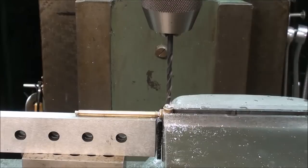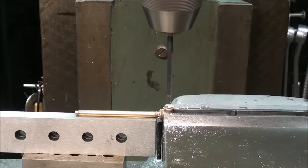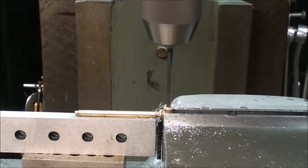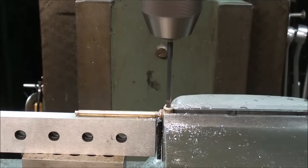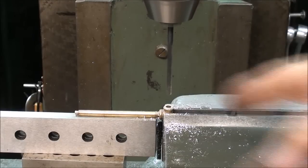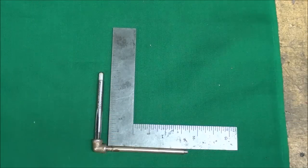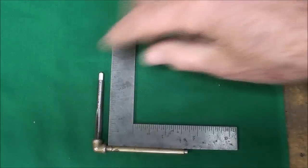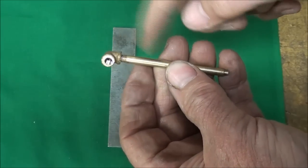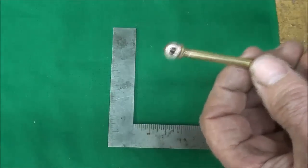Now I have center drilled that, the drill bit's in there, and I'm ready to drill it down to the depth. I can feel that break into the cross hole quite nicely. Now I'm ready to tap it the same way I did the other side, but I won't show that because it's a duplication — redundant, if you will. And there it is, appears to be virtually perfect as far as the right angle is concerned. Let me take this out — that's been tightened — and I can see the cross hole, so I know it went through, and there should be full flow of whatever's going to flow.